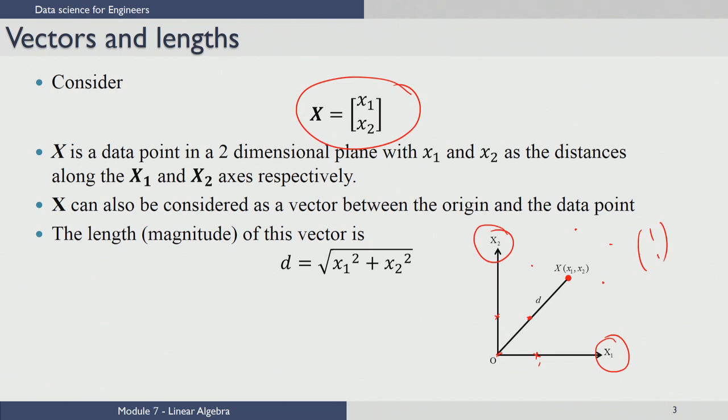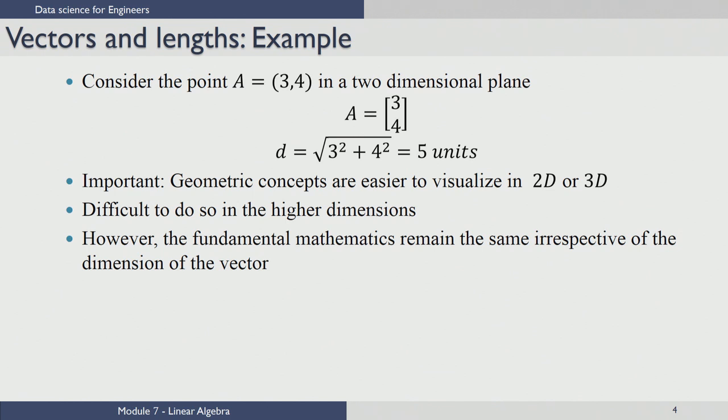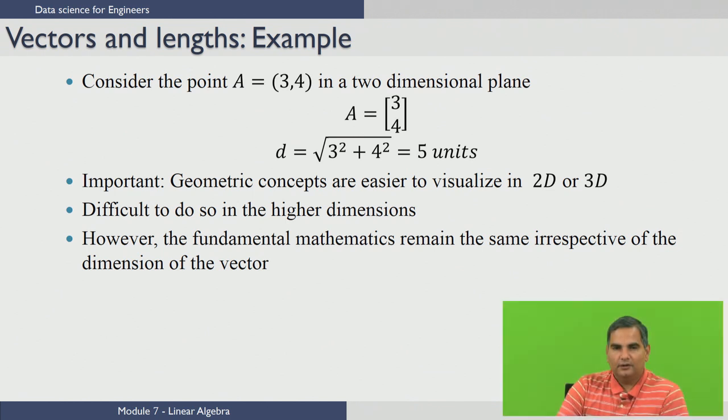So, this is another view of the same vector x, and once we think of this as a vector, then a vector has both direction and magnitude. So, in this case the direction is this and the magnitude is what we think of as the distance from the origin, and in this case we all know this well known formula for Euclidean distance, which is root of x1 squared plus x2 squared, right. So, that is the distance of this point from the origin. Now, just as a very simple example, if you have a point 3 4, then the distance from the origin is root of 3 squared plus 4 squared, which is equal to 5.